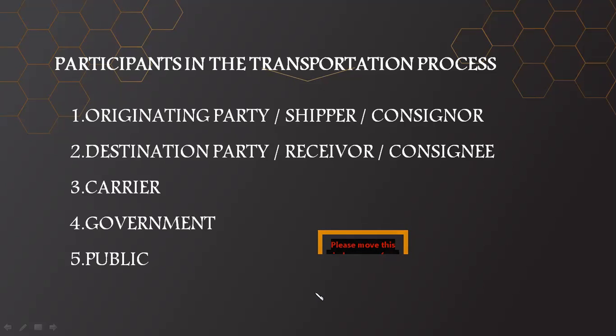Then comes government. Government also plays a major role in the participation decision. What are they supposed to do? They are those agencies that would be providing good infrastructure to support this transportation. And they will be regulating all these carrier agencies. In India, most of these things are happening through permit. You might have seen All India permit and all. And through this All India permit only, they can move from one place to another.